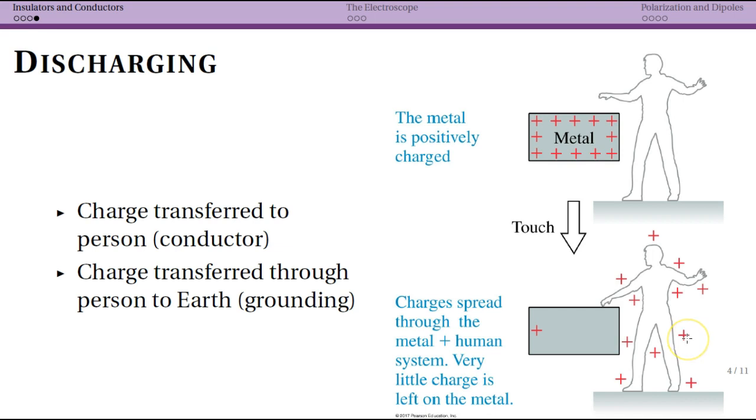What can then happen is a process called grounding, that depending on what the person is standing on, if for instance their bare feet are touching the ground, these charges can then actually distribute to the earth itself. And if you're not aware of it already, the earth is very, very big. So you don't actually see a difference when the charge gets then distributed on the earth. It looks like it vanishes, and it doesn't. It's just that the earth is really, really big. So we'll be coming back to a lot of these ideas later, especially the idea of electrostatic equilibrium, but these are really important ideas to understand now as we conceptually start trying to understand things such as using the electroscope.